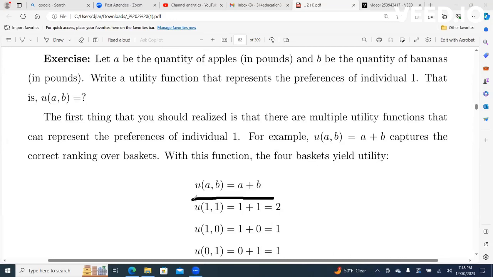So there is literally a mathematical way, as a function, A being the number. A is apples, B is bananas, that should be obvious. A is the quantity or pounds of apples, B is the quantity or pounds of bananas. And then that's going to be our utility function. And if, like we said, we prefer them equally, there's literally an exact way to illustrate it mathematically, and there it is.